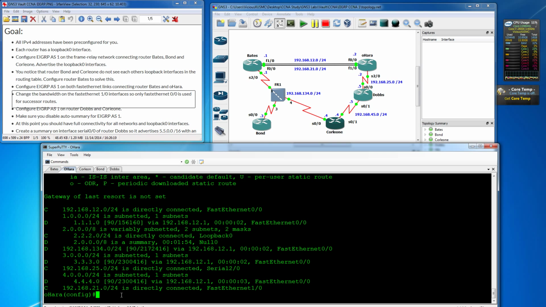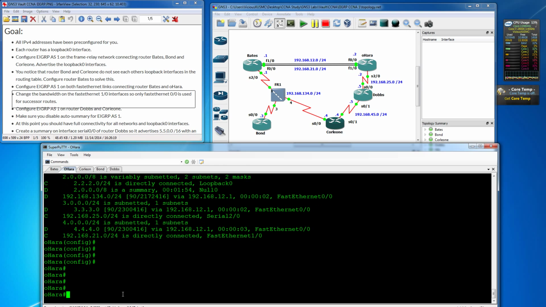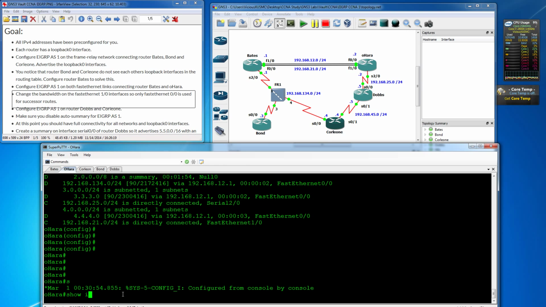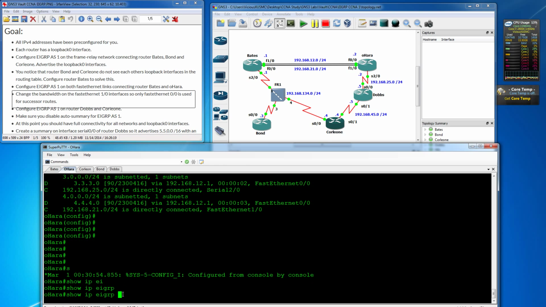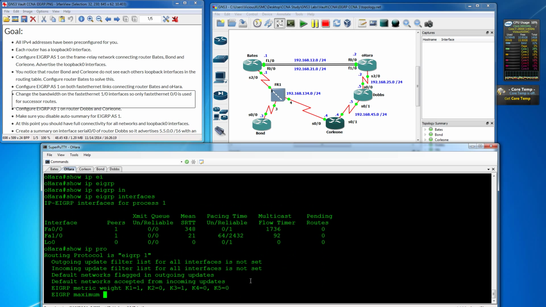Let me find a good way to show you that. Let's do a show IP EIGRP interfaces. Actually I want to do a show IP protocol.